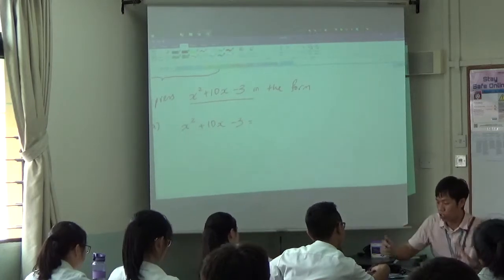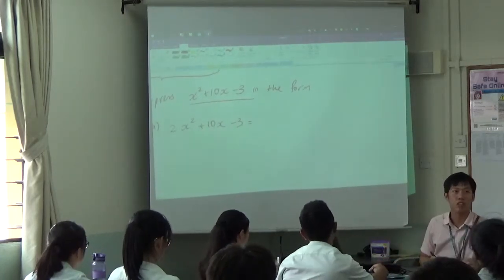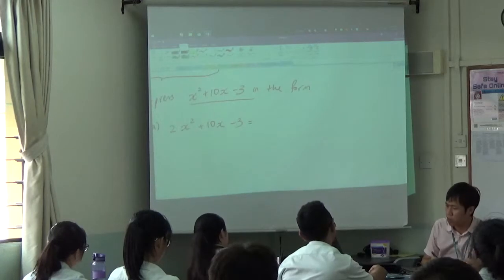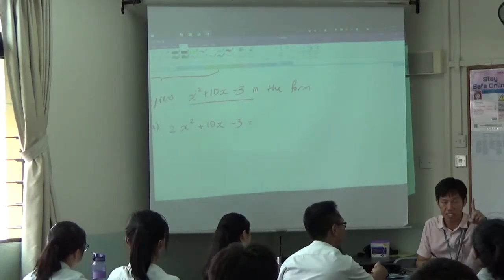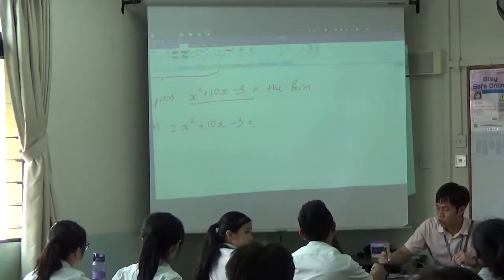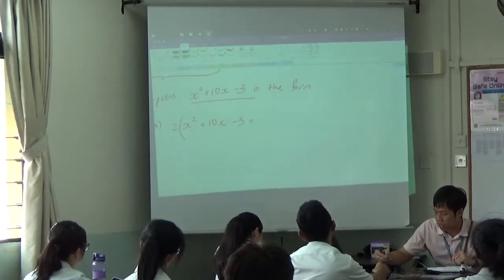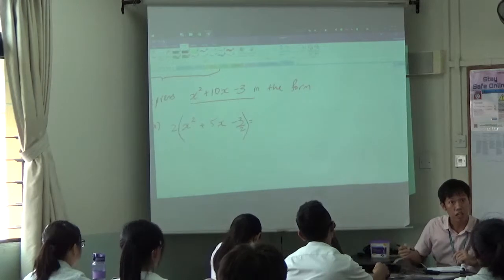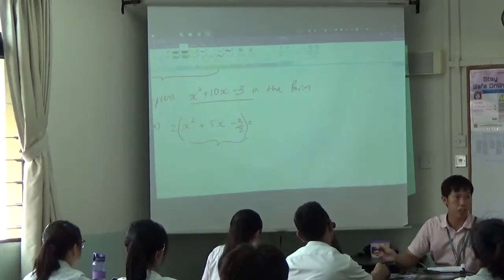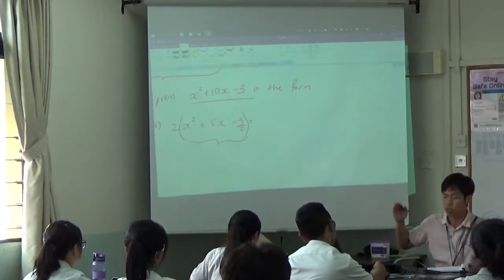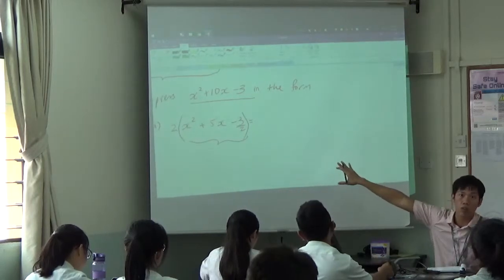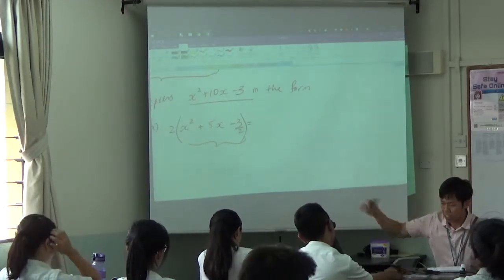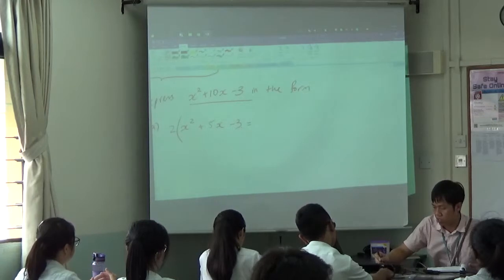Let's say my own question, okay? Let's say there's a 2 over here. Can you simply divide by 2? Factorize, yes. You should be factorizing. So this will become like this. This will be 5, and this will be negative 3 over 2, okay? So then you can complete the square over here because the coefficient of x squared inside this bracket is now 1. Okay? So that's the difference between A-maths and E-maths. Now back to this.